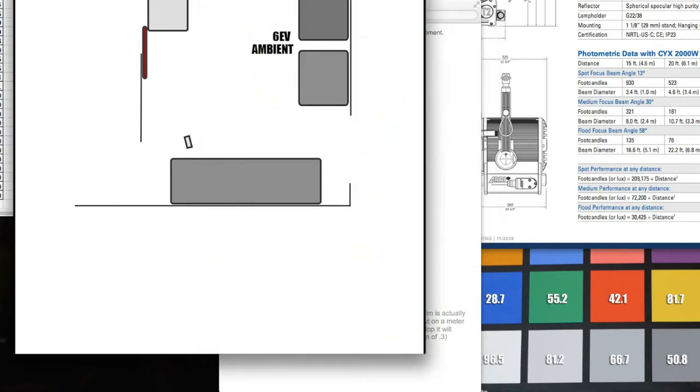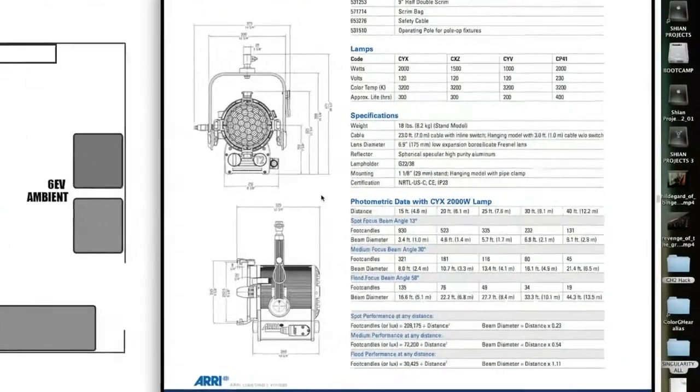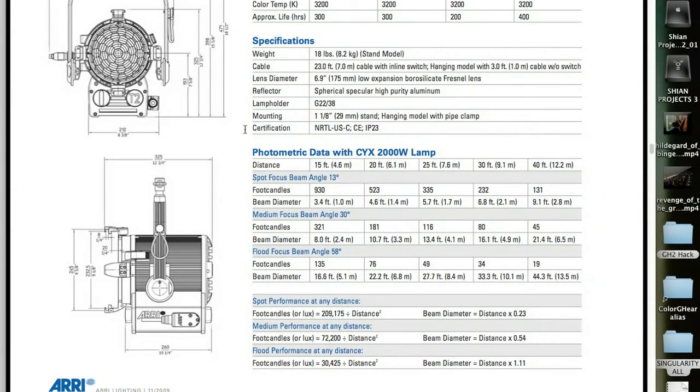It's also helpful to understand the inverse square law a little bit, because with the inverse square law, what you can do is, right here on the RE specifications, on the documentation that comes with the light, there's this photometric data, and your light should have this. If not, I don't know what to tell you, but it's pretty standard. All light manufacturers are a little bit different, but this can at least get you in the ballpark.